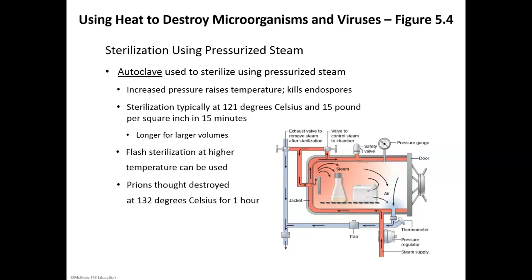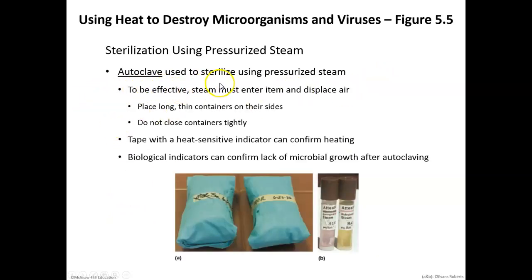And this can get rid of endospores as well as bacteria, but it does not destroy prions. So you have to increase the temperature and the time to hopefully destroy prions, though this isn't even for sure. When we use autoclaves, because we want to make sure that it has sterilized, we use tape that is heat sensitive. When you add something into the autoclave, you put a piece of tape on it, and when it comes out, if the autoclave tape has changed color and has these little lines through it, that means autoclaving worked and now everything is sterile. There are also biological indicators that can determine if the autoclave worked or not. We don't use those in our labs.